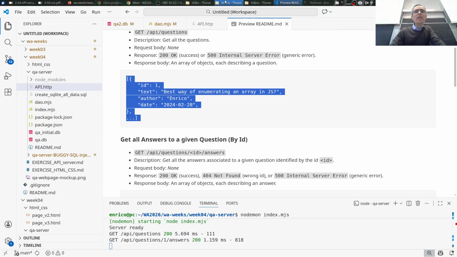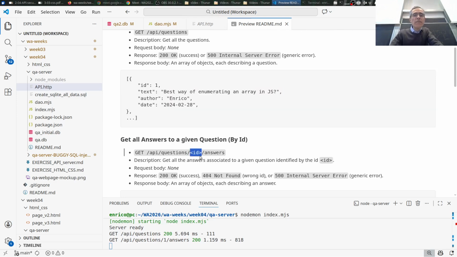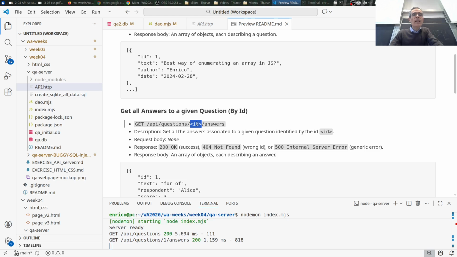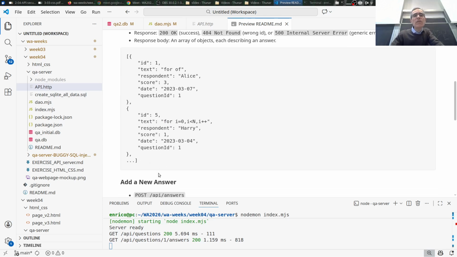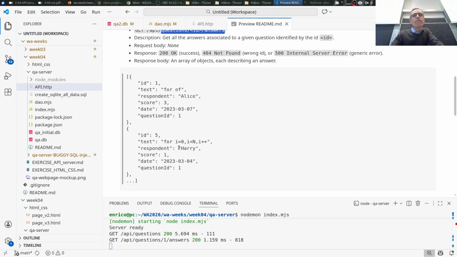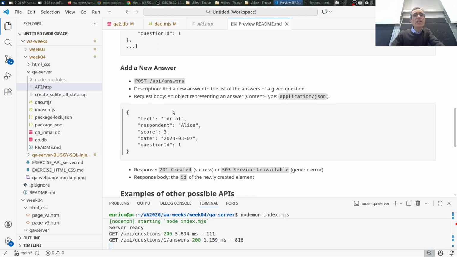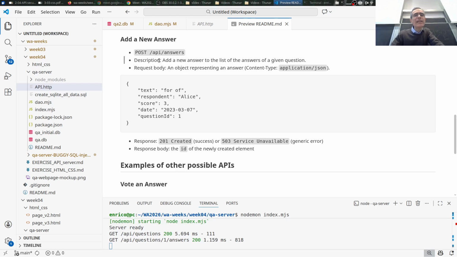Get all answers to a given question by ID. So this ID, okay, is the ID of the question. Here we design the URL, and then the description, what can happen, and what's the format of the answer, okay? Again, add a new answer, and then the rest is up to us.